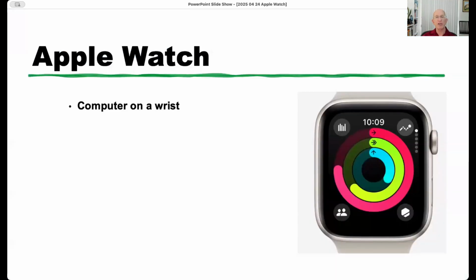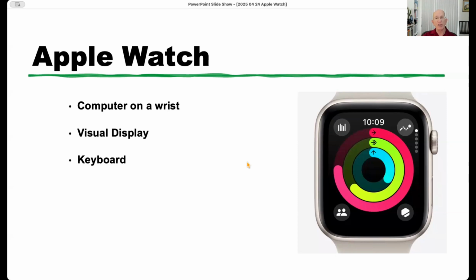The Apple Watch is basically a computer on a wrist. Don't think of it as a watch, don't think of it as a fitness device, think of it as a computer on your wrist. It has a visual display that can change to show anything that the computer can choose to display. So if you need a keyboard, it'll pop up a keyboard. If you need a button, it'll show a button. If you want information, it'll show information. It's got a couple of buttons on it. We'll take a look at those.